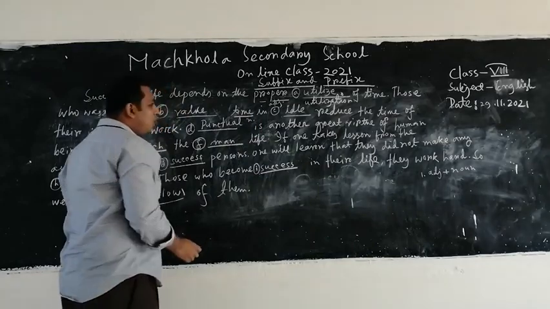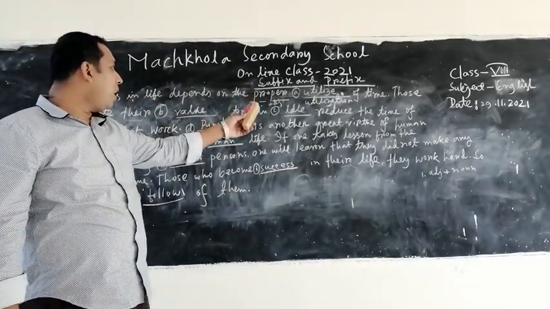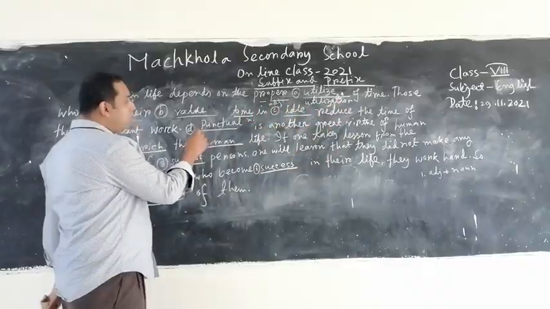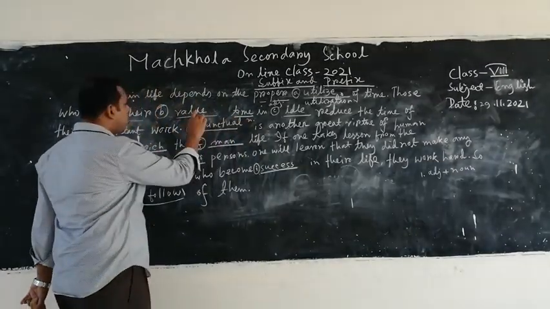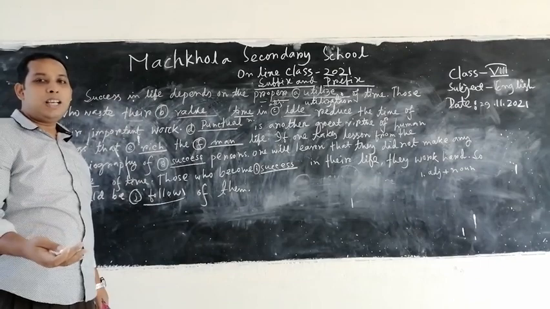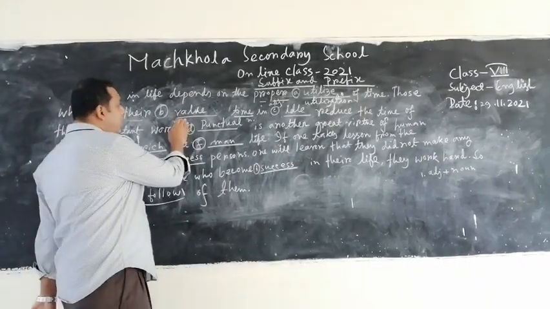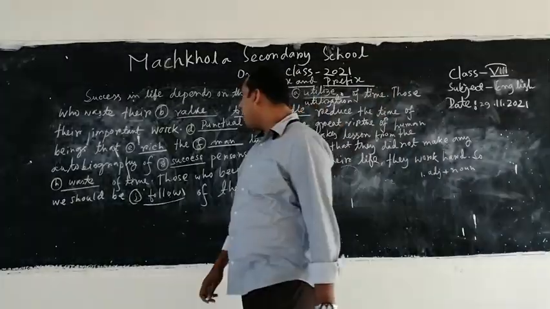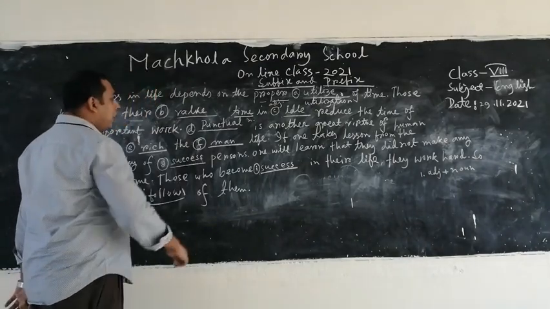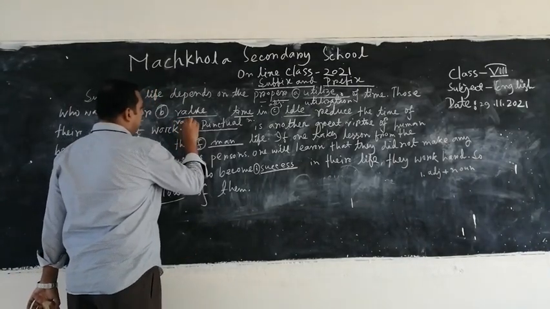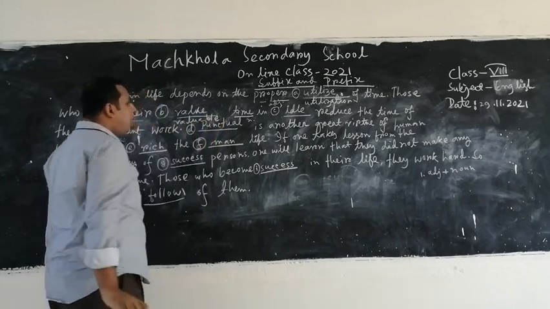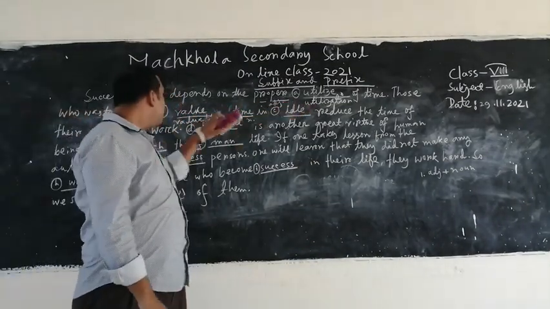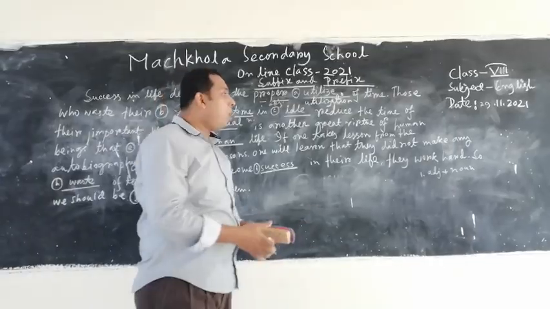Okay, thank you. So in the first problem we have learned that adjective plus noun. But here look, here is noun. So this word will be which part of the speech? Adjective. Very good. So what is the adjective form of value? Value is a noun. Value is a verb also. Okay, so what is the adjective form of it? Thank you. Valuable. Okay, in this way you have to answer the exam. Okay, you will just write A, B, C and then the answer. You do not need to copy the whole text.